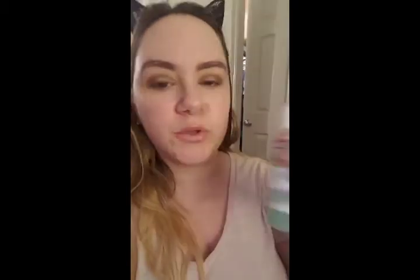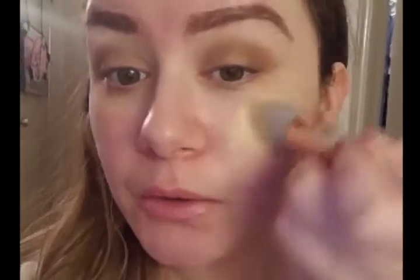On my skin, the only thing I prepped with is the Mario Badescu Facial Spray with Cucumber, Green Tea, and Aloe — one of my new favorites because I have dry skin. I've been experimenting with this foundation using different primers and different application methods, but I want to put it on and show you what it looks like so you can really see it on my skin. Not the best skin day — you can see a little redness and I'm breaking out — so it's a good day for a foundation test. I'm going to dip my brush in and start on one side.